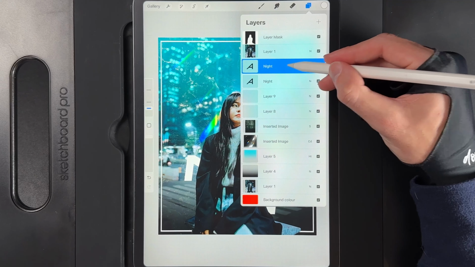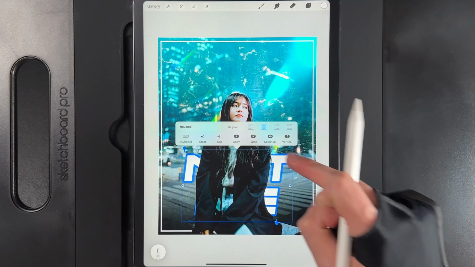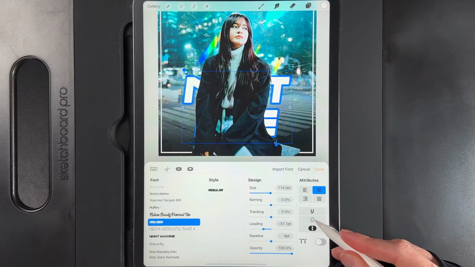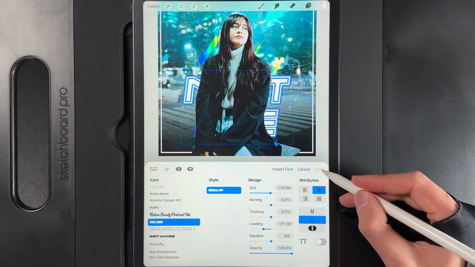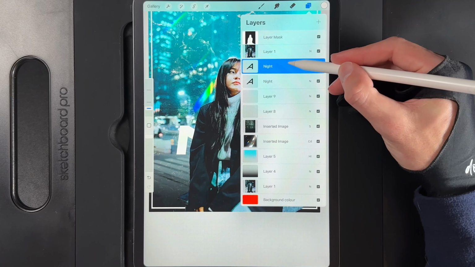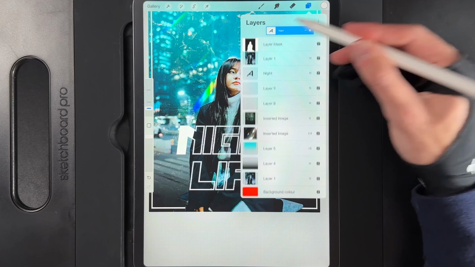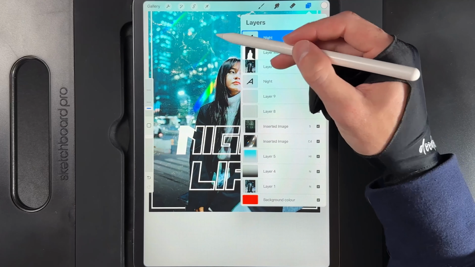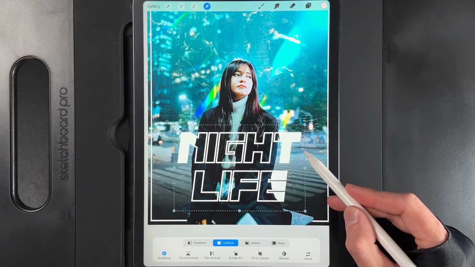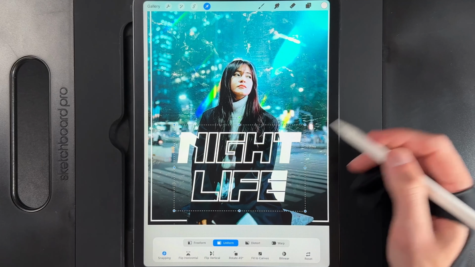Let's tap on the layer and edit the text. If we simply just double tap on it, go to the option of regular here, and we use the outline option, and hit done, we've now outlined our text, meaning if we go to the layer for that, the outline, and drag that above our subject here and the mask for it, we can then see, if I tap away, that the outline, really awesome, sits on top of our subject, but the inside is now filled with our subject rather than the white areas.